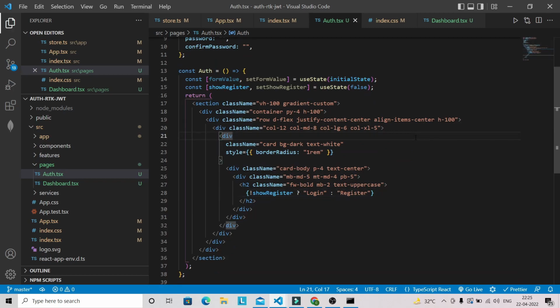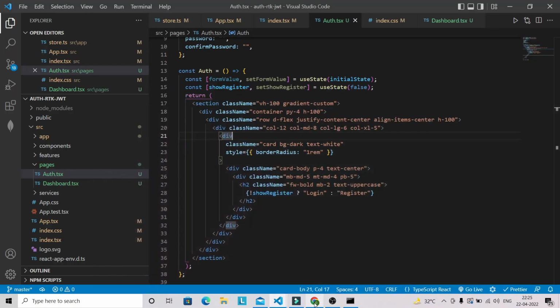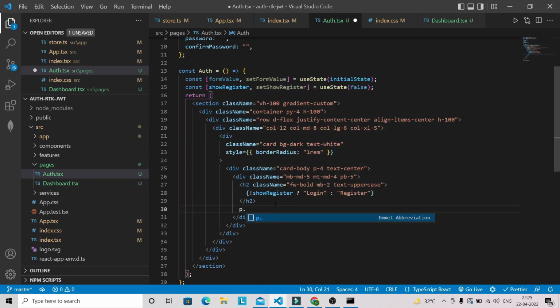So let's go into the browser first. Now you can see that we have got our card and we got our heading Login. After that we're going to have a p tag with the class name text-white-50 and mb-4.